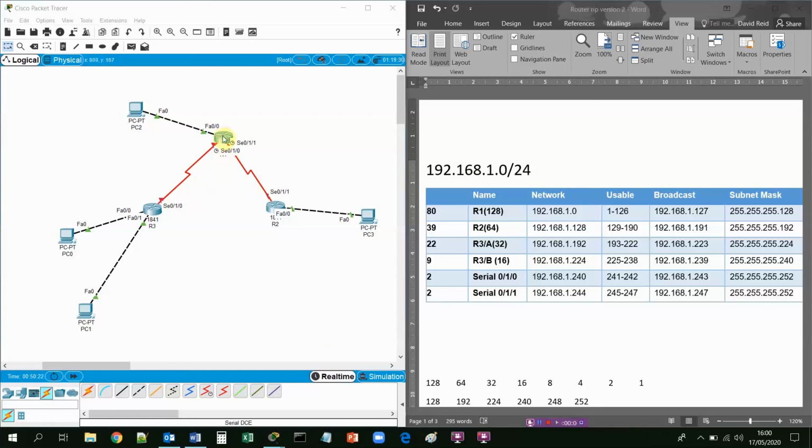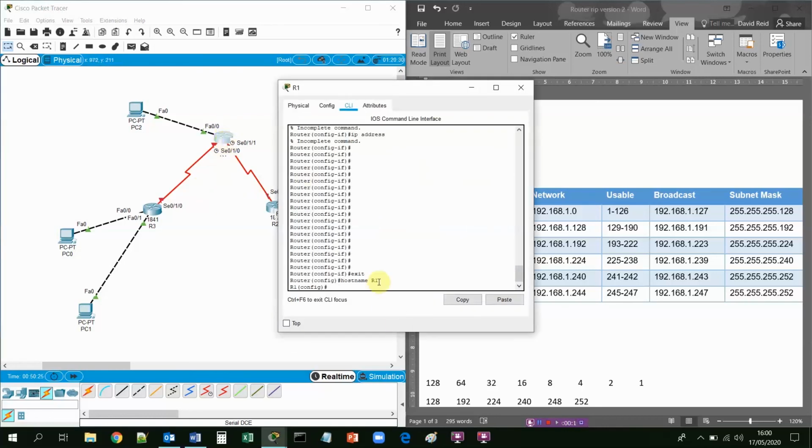So we'll start with router 1, and we're already in configuration mode, so we'll do interface, and the first one we'll do is S0/1/0, and then the IP address that we require for that one will be 192.168.1.241, and subnet mask.